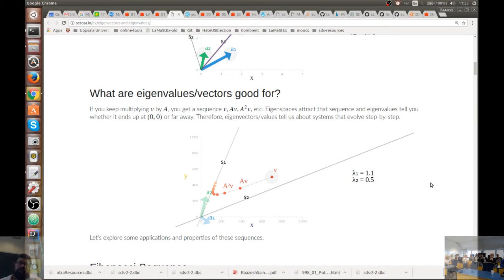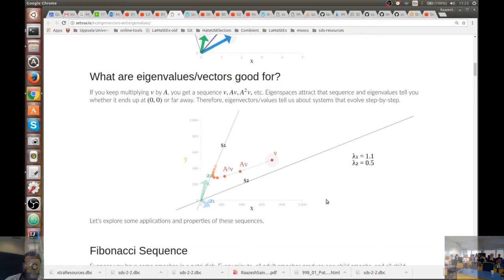So all these problems essentially become problems of this iterated system, A to the K times V, where K gets large. They're interested in that. And this is what eigenvalues let you do, because you can take a V, where you start initially, and multiply it by A, you go here, A squared V, and so on. Eventually, it'll go into one of the eigenspaces, okay? And it'll start converging to some point. That's very nice, right?